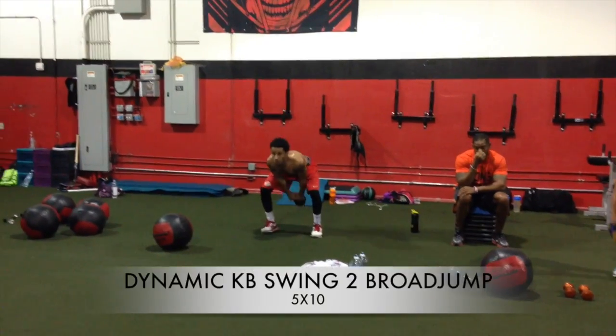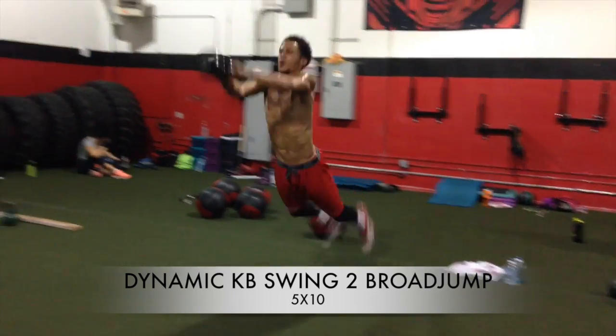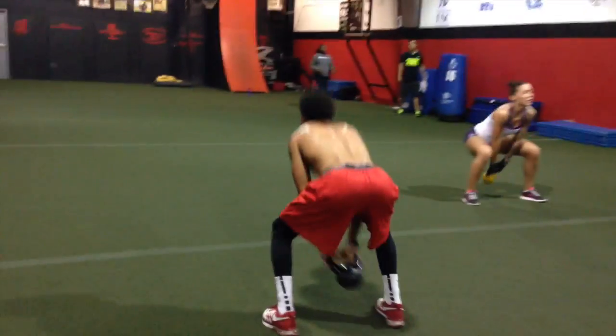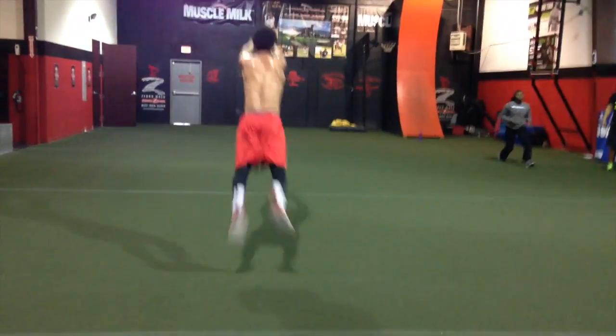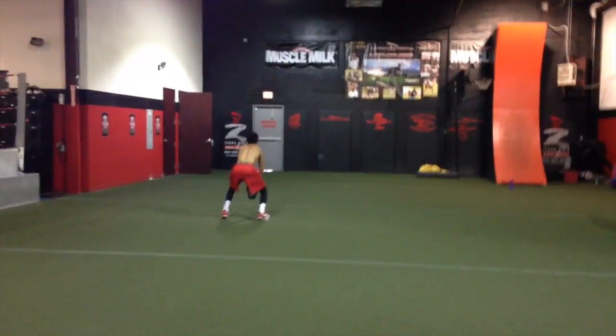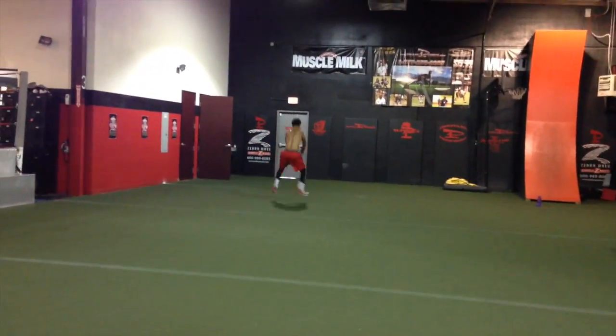Now we're going into one of my favorite ones, which is the dynamic kettlebell swings with the broad jump. So, real dynamic move. You got to make sure your core is stable and everything is balanced to be able to execute this. Start off real lightweight if you need to, or no weight at all.